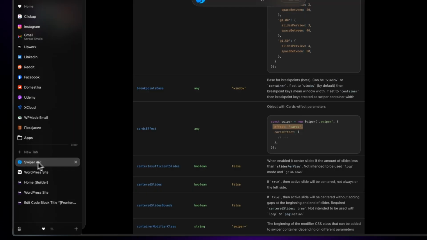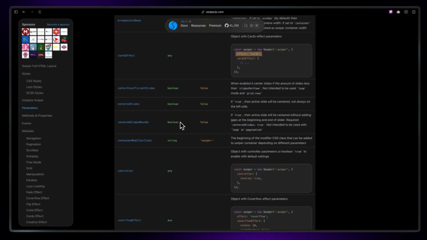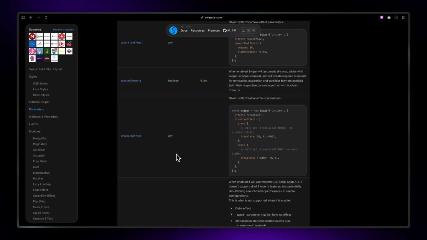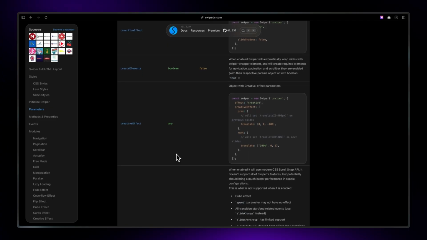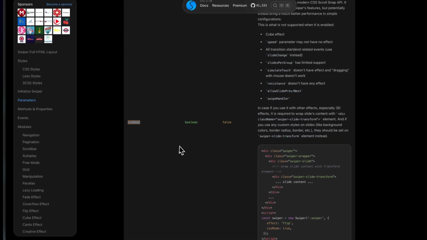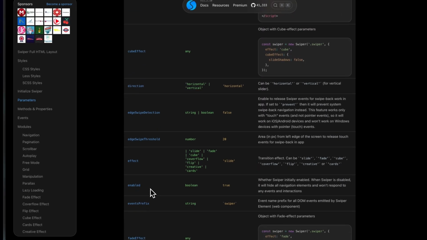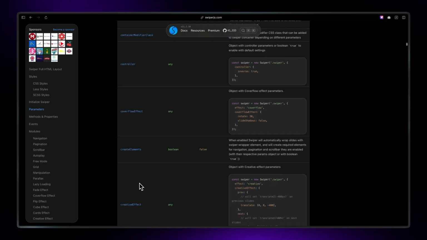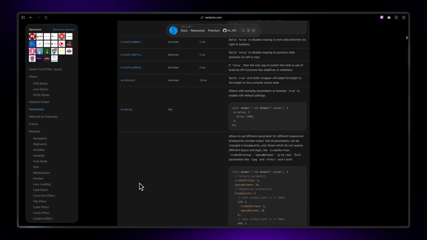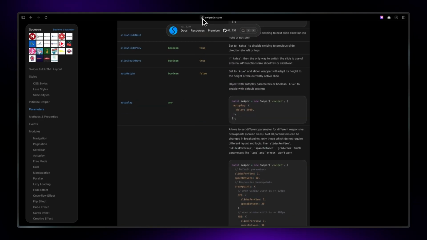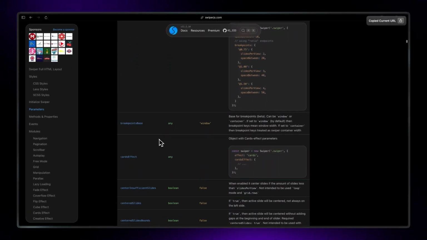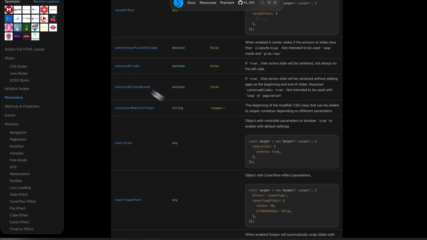So whenever you want to extend Swiper, just go ahead and follow the documentation. It's pretty simple and it's pretty minimal, so you don't have to worry about anything. I believe anyone can go ahead and use this as a guide, or you can use something like ChatGPT and just provide the Swiper URL as context, and it will write your code.